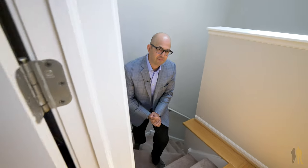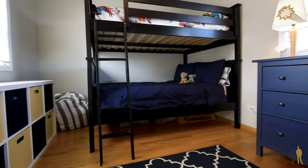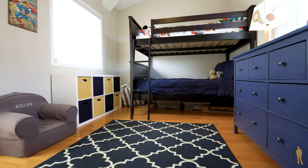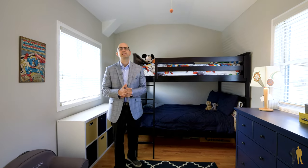We're making our way up to the fourth and final level. The stairwell has a beautiful skylight bringing in light, and then you've got this really nice third bedroom with windows on both the south and north sides, so you get light all day. It also features nice ceiling height and two big closets.